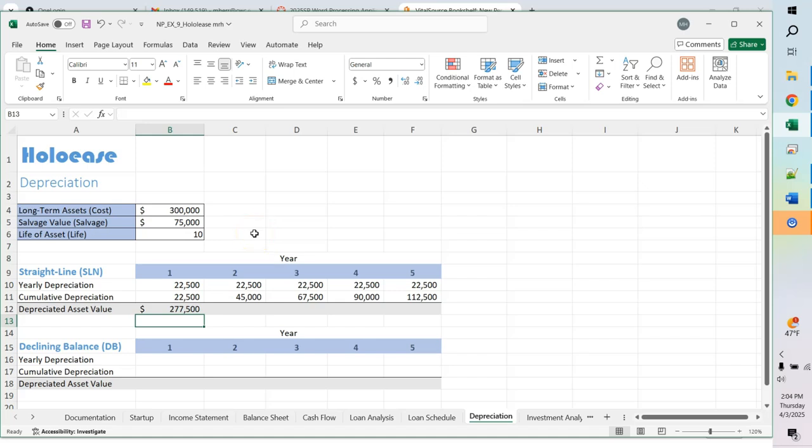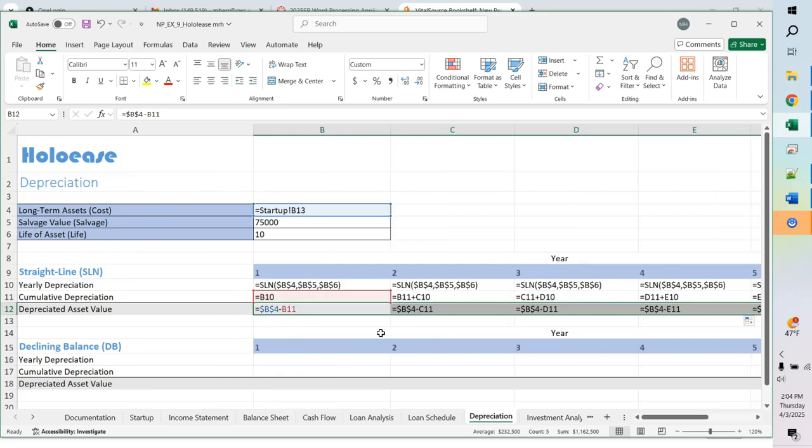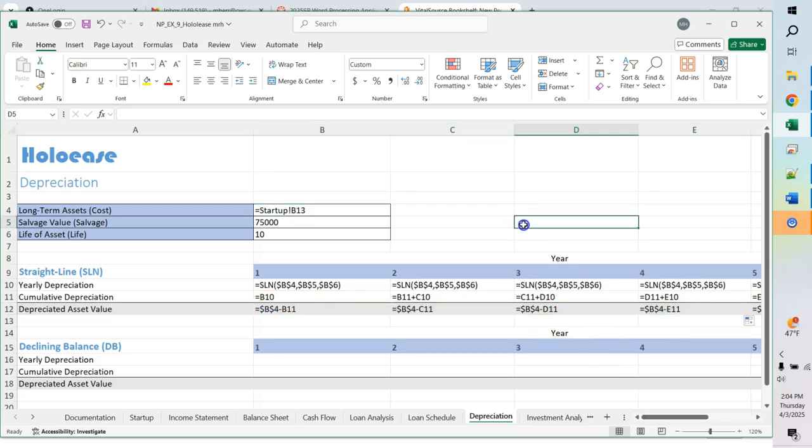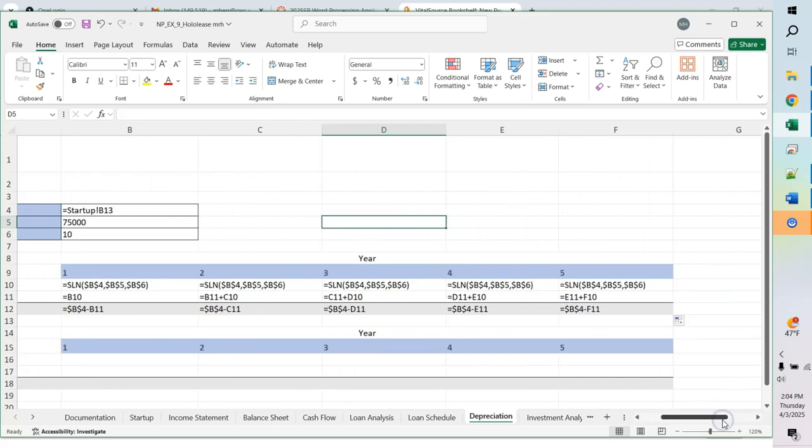I'll show you the formulas here in just a second. We want to copy whatever I just typed here in B12 and move that all the way over to F12. Okay, so just to be clear, this is what this should look like. Move this over so you can see it all.